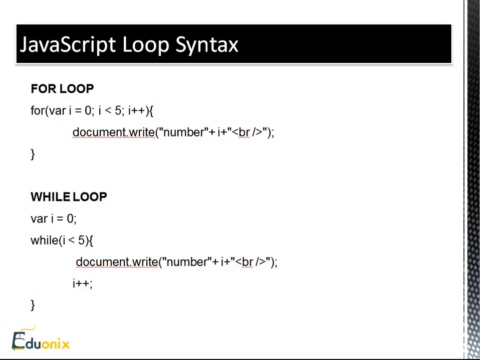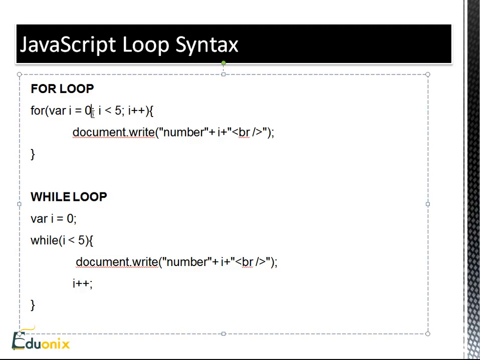So here we have a bit of loop syntax and the for loop. So basically we're going to say for and then open some parentheses, and we have three parameters, I guess, and they're separated by semicolons. The first one says variable i equals 0. So we're saying that there's a variable i with the value of 0. So this is just pretty much declaration.